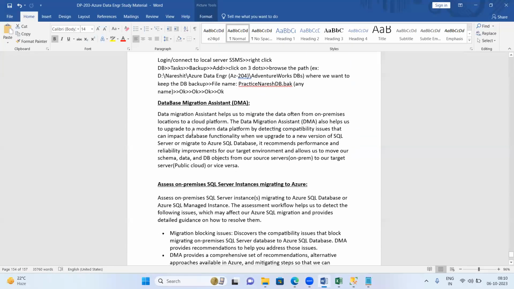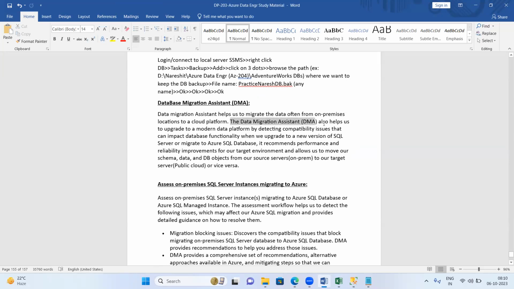Okay, next I'm having the Database Migration Assistant concept. Okay, DMA. What is Database Migration Assistant? Data Migration Assistant helps us to migrate the data, often from on-premises locations to cloud platforms.